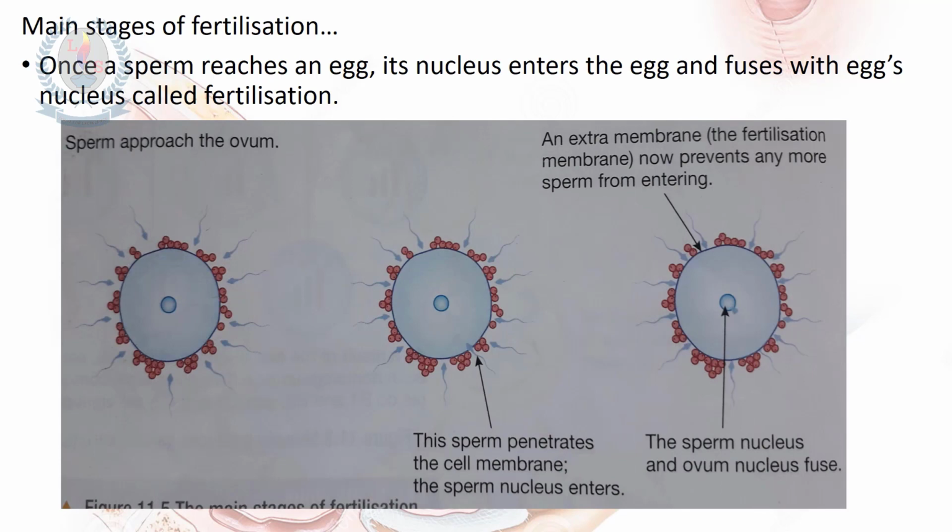When thousands of sperm cells move towards the ovum and bind with its outer membrane, that means its cell membrane, one of the most suitable sperm penetrates this cell membrane and releases the father's genetic material into the nucleus of the ovum. Once both nuclei fuse, that means once both the father's and mother's genetic material fuse with each other, formation of the zygote takes place. So this is the summary of human fertilization.